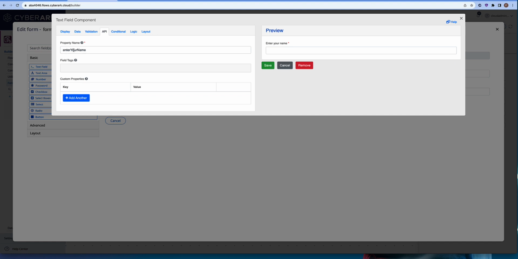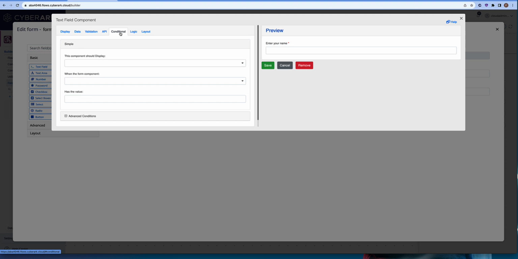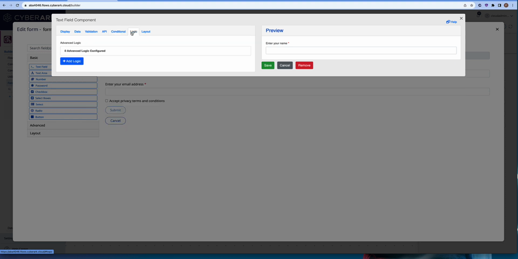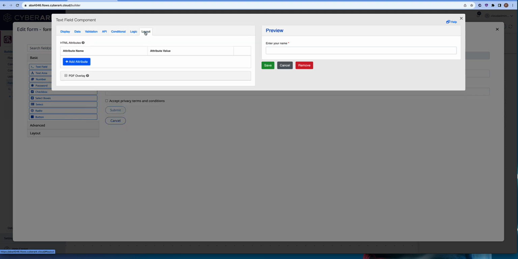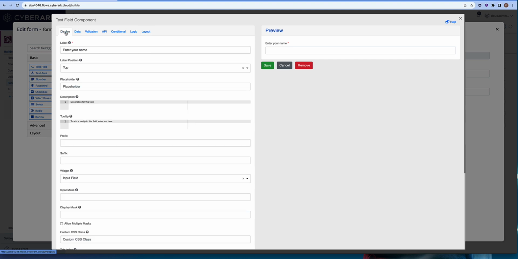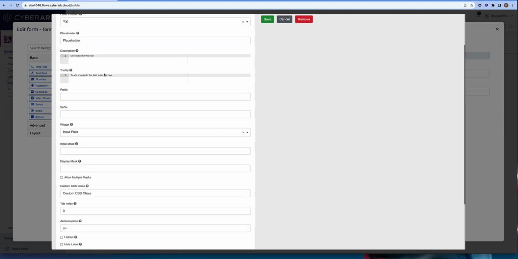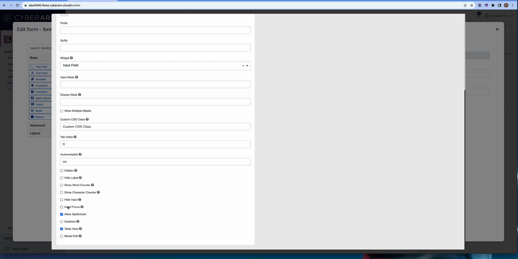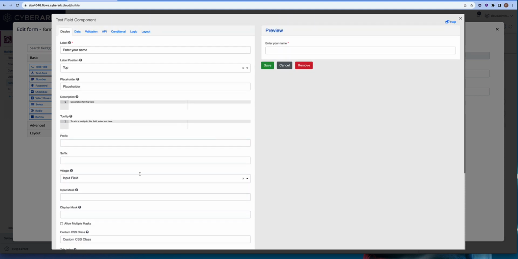And here you see the property name, for example, as the one that will be exposed in the fields that you will find in the logic for the flow. You can even change the layout if you'd like. You can work with CSS or HTML elements. So you can give it any look and feel you like. But like I said, that's a bit more advanced stuff that you can do with flows.